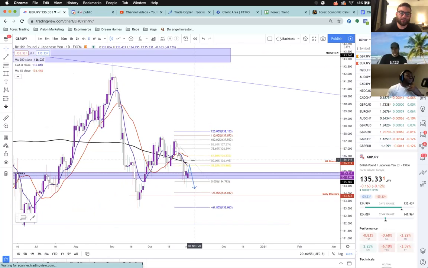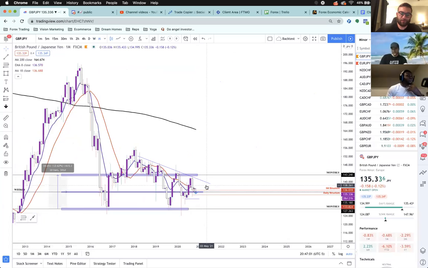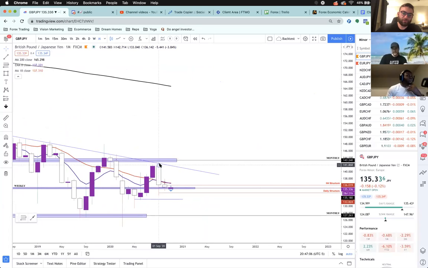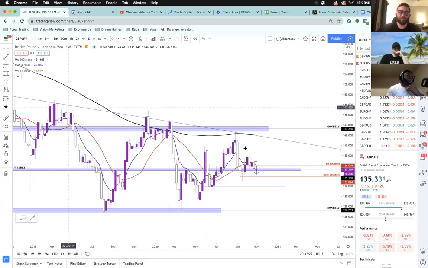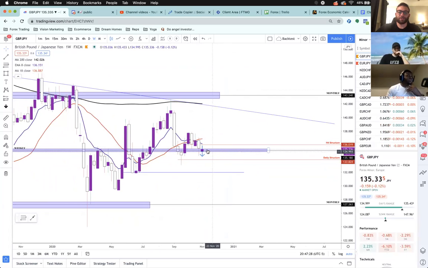Let's bump over now to GJ. Let's bump up to the monthly time frame. All right, so monthly time frame on GJ, we had this fall off 2 months ago, a lot of buyers exhaustion here, or sellers exhaustion, and then last month just closed with this doji. So we're obviously losing steam at this weekly support level. Down to the weekly, very much bearish overall. Just formed this lower high, moving averages crossed. But the support level right here is holding, so I'm keeping that in the back of my mind. But this time frame, very much bearish.